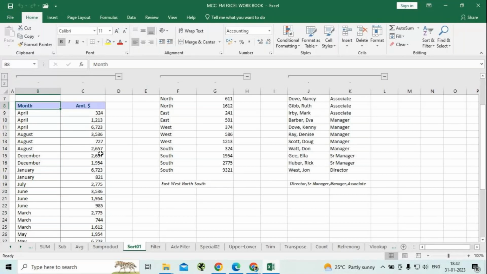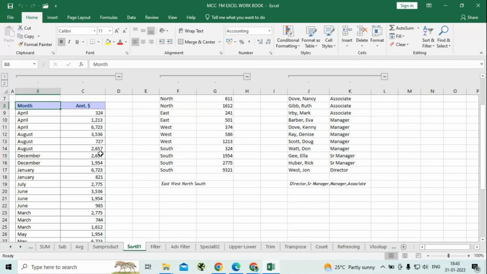Alt T. Can you repeat it once again? Yes, sir. Alt and equal to. Alt and equal to is for calculating the sum. That is the auto sum shortcut key.